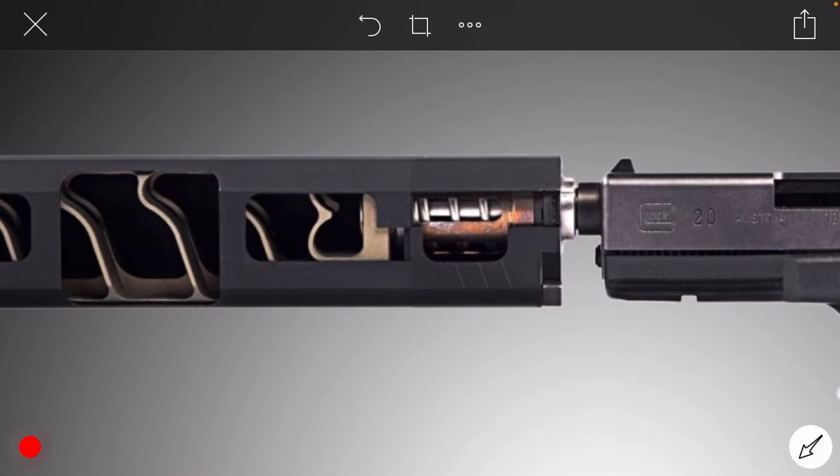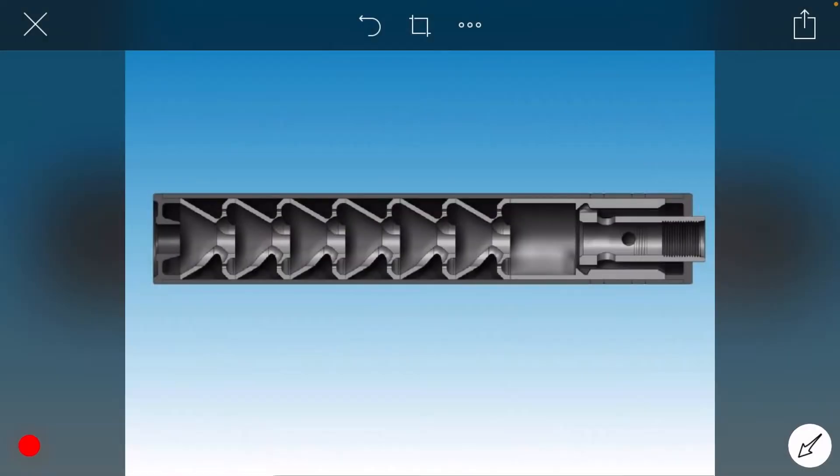Here we have an Osprey — a very different type of can construction, it's a monocore. You'll see the booster ends right here and our first cone is right there. In this particular example we have something more in line with what is traditionally recommended by most people, which is a gap somewhere in that quarter-inch range. So there is even some divide between companies — and interestingly, this is the exact same company as the previous example.